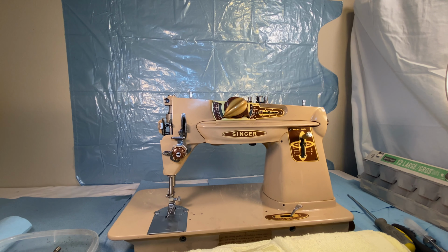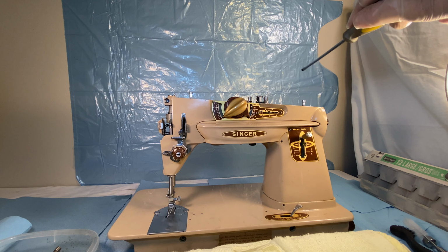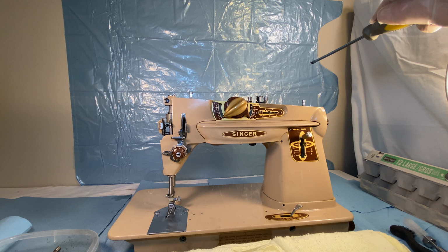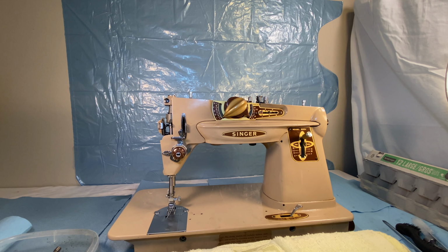I just wanted to point out that on the back wall, I was going to tape that blue recycling garbage bag so that when I'm spraying oil around here on my toothbrush and my Q-tips and all that, I wouldn't get any muck on the wall. So I was going to tape it to the wall. That's a plaster wall. This building was built in the early 1950s. But the nature of the plastic, it just adheres right to the wall without any tape. So there's a tip there for somebody. Hopefully you can use that.